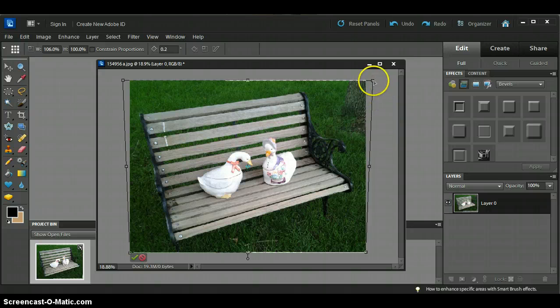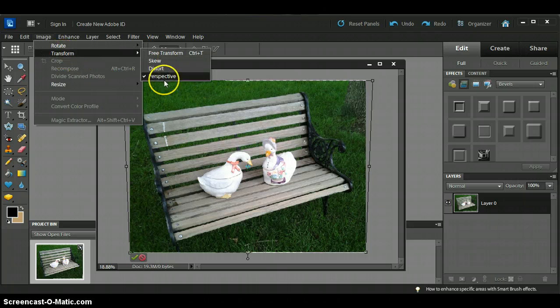Okay, the same thing. You could just use your perspective, pull out the top, and you could get a much better looking building. So you want to keep that in mind as you take some of your photos and you feel you need to correct the perspective. It's there for you. Just go to Image, Transform, Perspective, and you can fix it.